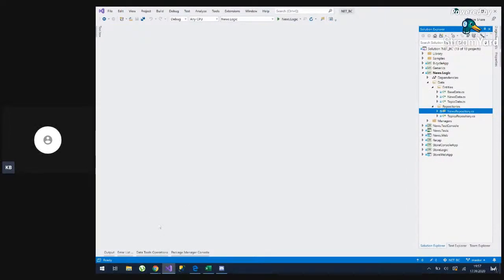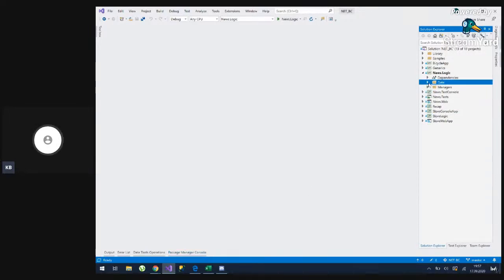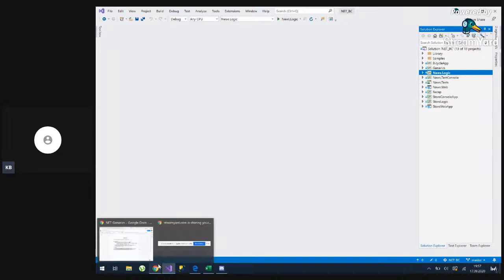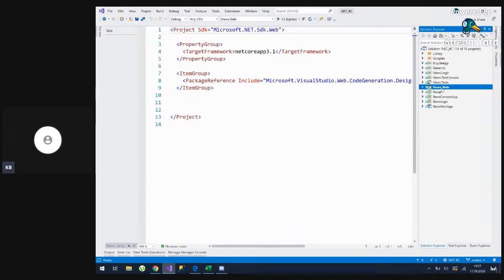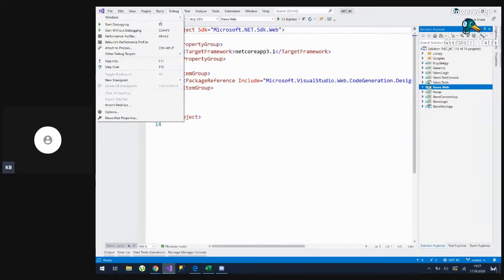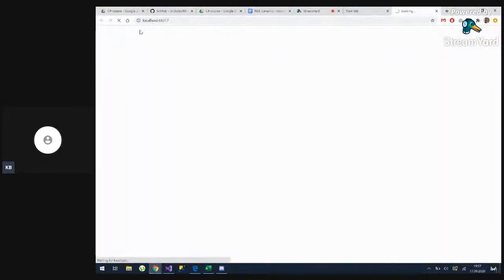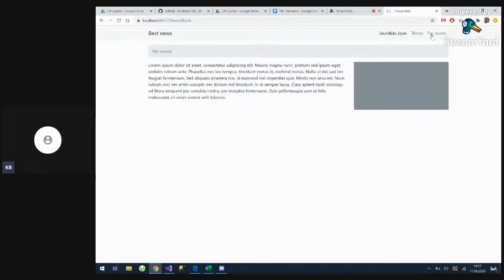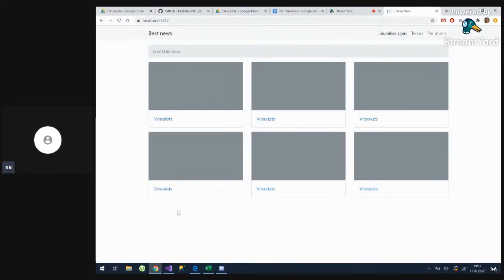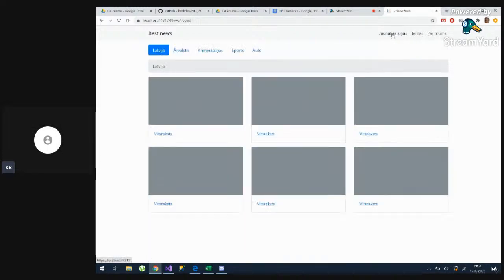And now, before we start a new topic that is HTML forms and HTTP post, we can finish our news web application. So what we did in the previous lesson was that we created navigation. So we created layout for our news web application. So we can go through all of these sections.